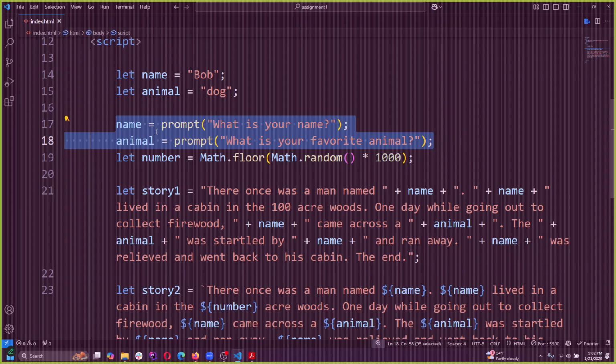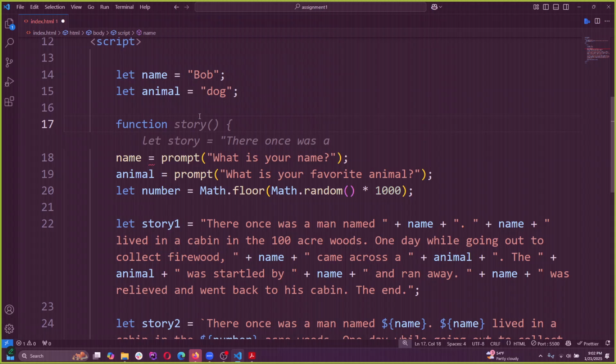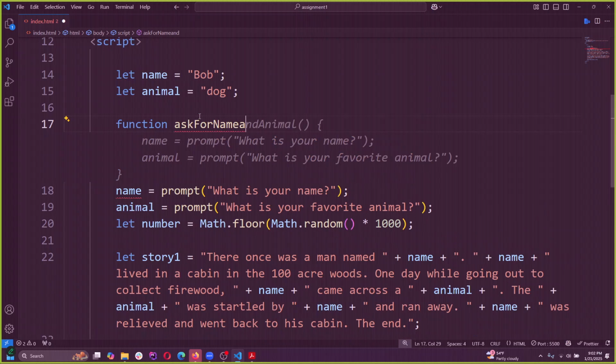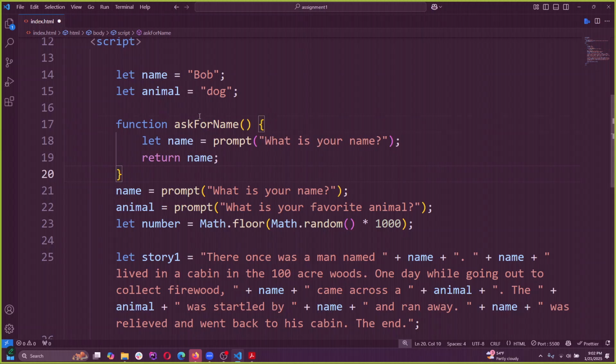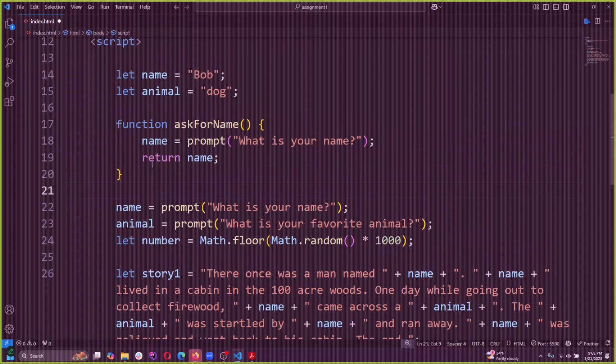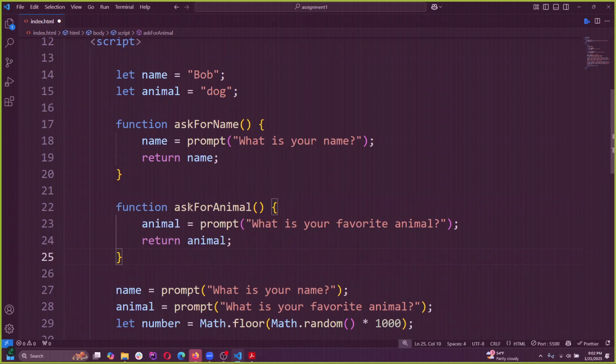And then this part, the whole prompting thing, we'll put it in a function. Function ask for name. So if we want to rename, we'll have to call this function called ask for name, and then we'll change the name to whatever we ask here. We'll do the same for the animal.